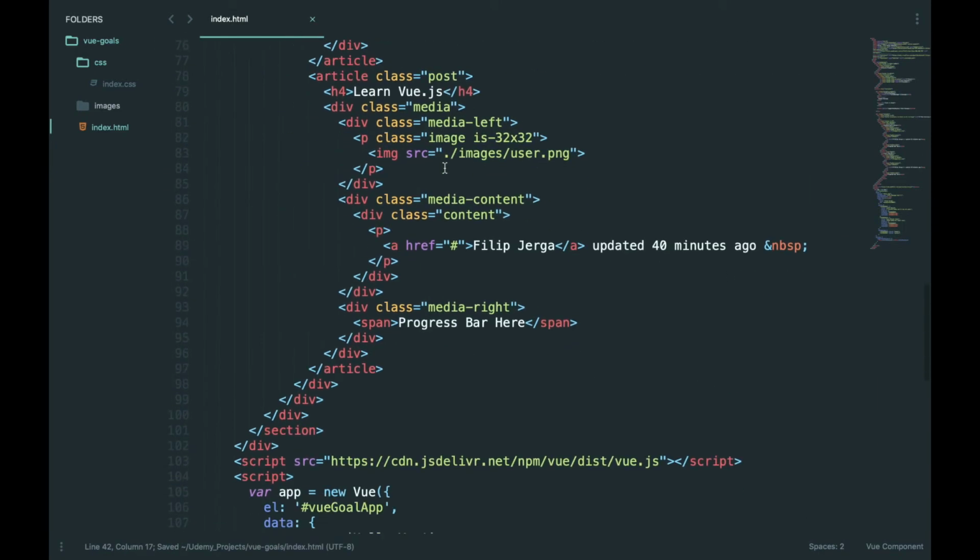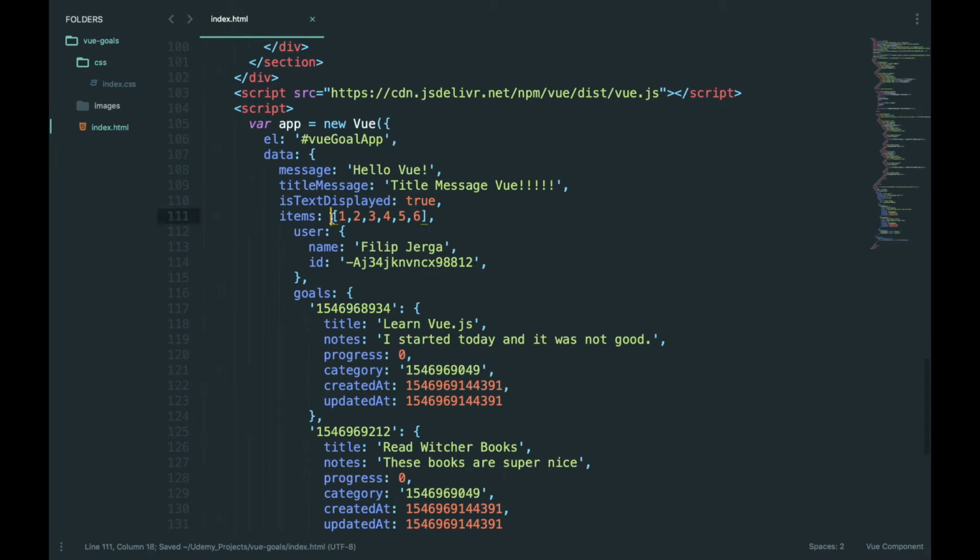Okay, so this is iteration over an array of some elements, but what if I want to iterate over some object? So instead of items, I will display here object, and I will do something similar to our goals. So here we have an object, and I want to create some more values. So this will be another object under a key of 1, and under a key of 2 will be another object, a second object.